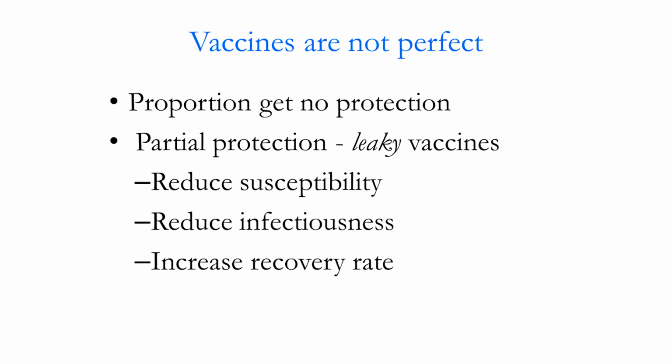So in what ways could the vaccination not be perfect? Well, there could be a proportion that get no protection at all. It just doesn't work for a certain proportion, and in that case you're going to have to build that in and vaccinate even more. But more interestingly, perhaps mathematically, it might only provide partial protection in a variety of different ways. For example, it might reduce a person's susceptibility to becoming infected rather than provide full protection. Or if the person does become infected, it might reduce their propensity to pass on the infection. Or it may influence the speed with which they recover. These kinds of vaccines are called leaky.